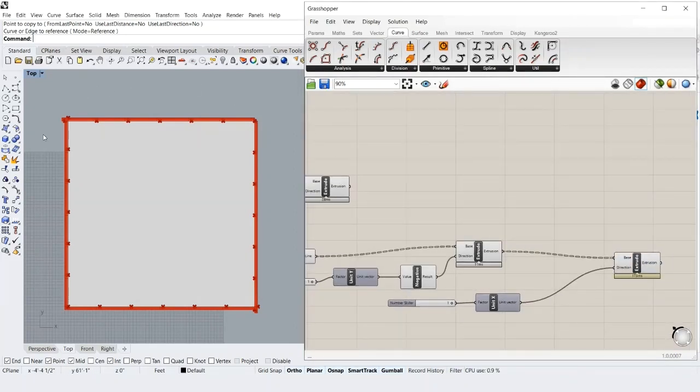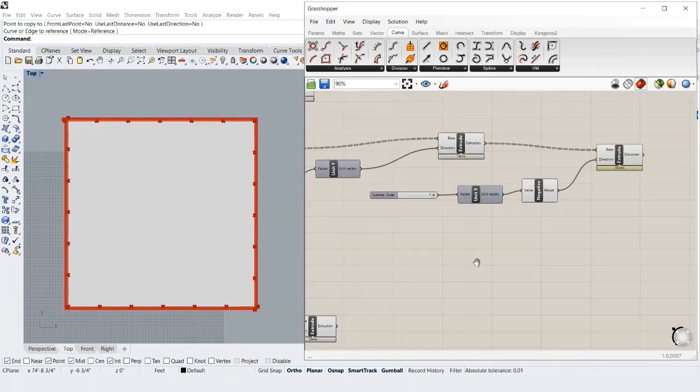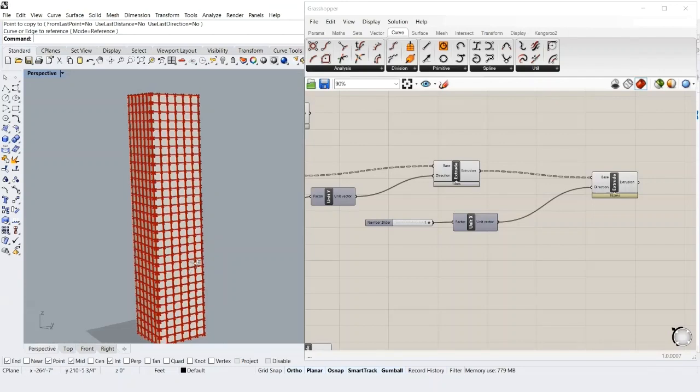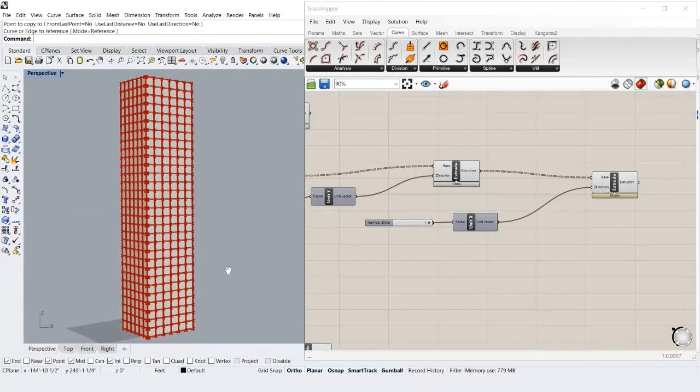Now let's see. The corners are incorrect. Come here. Delete the negative object. And delete this one. So everything looks fine. Go back to the perspective view in Rhino. Double check everything.